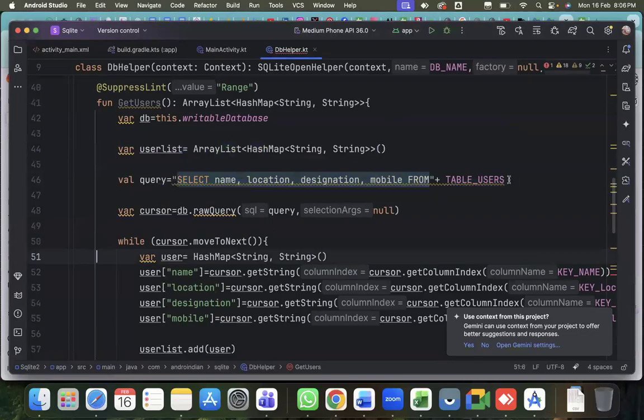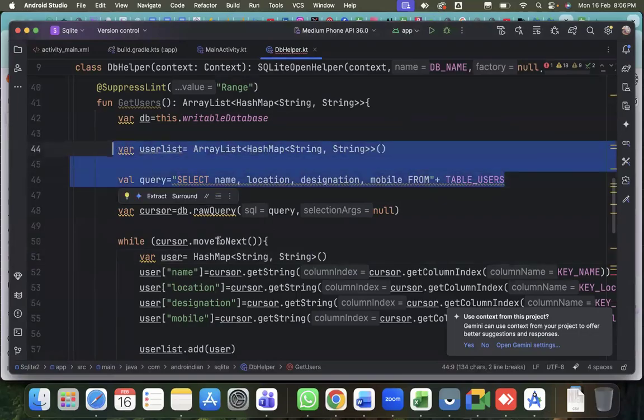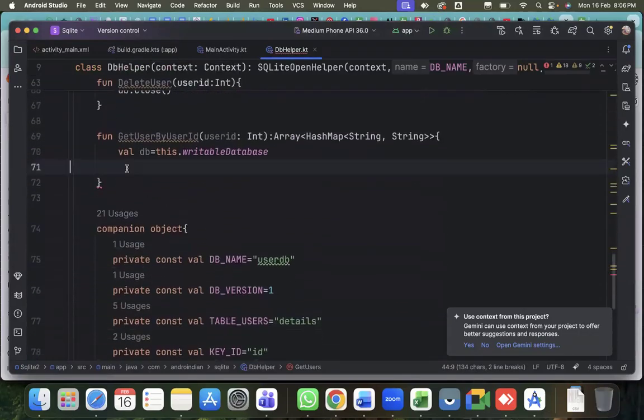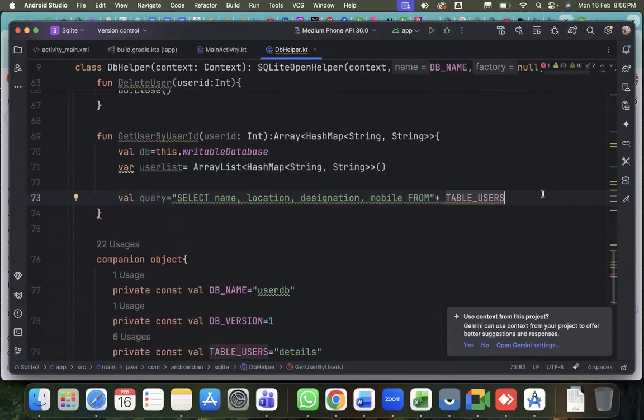I'll copy both lines and paste them here.